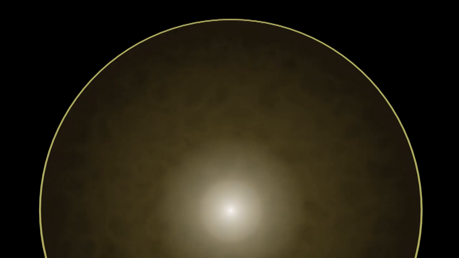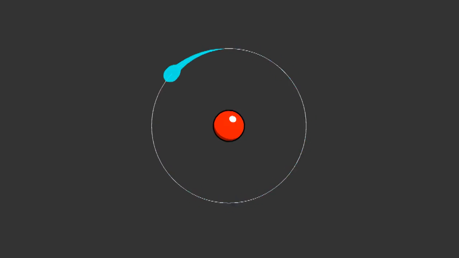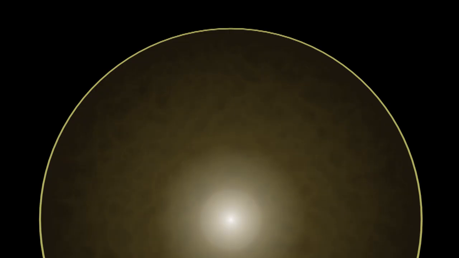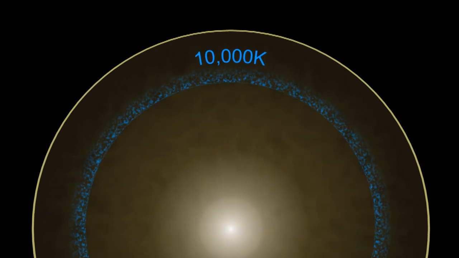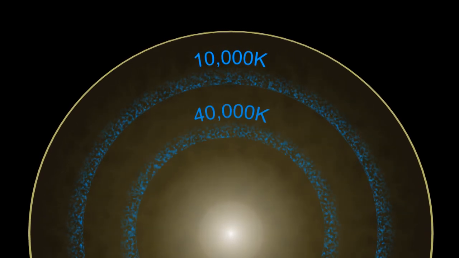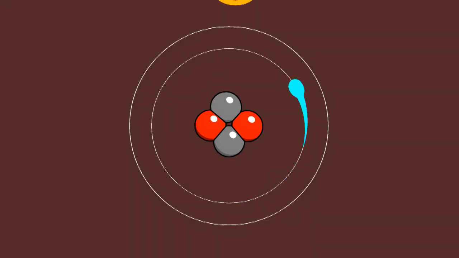All this is happening in an ionization zone, where hydrogen and helium are at just the right temperature to start ionizing. Most stars have two ionization zones. One at 10,000 kelvins, where hydrogen and helium each lose an electron, and another at 40,000 kelvins, where helium loses its second electron.